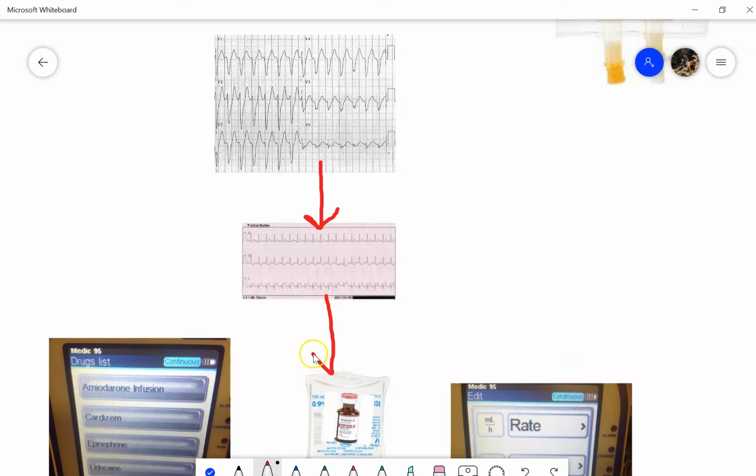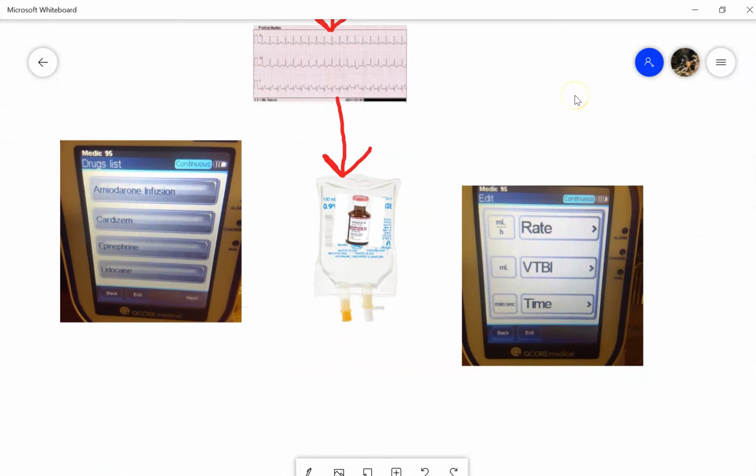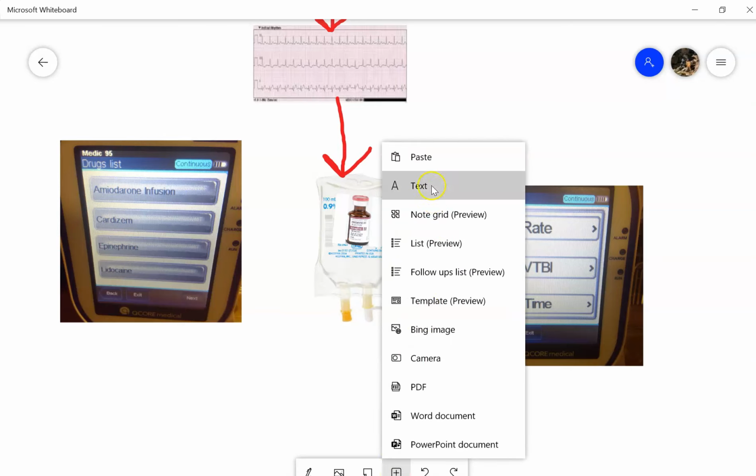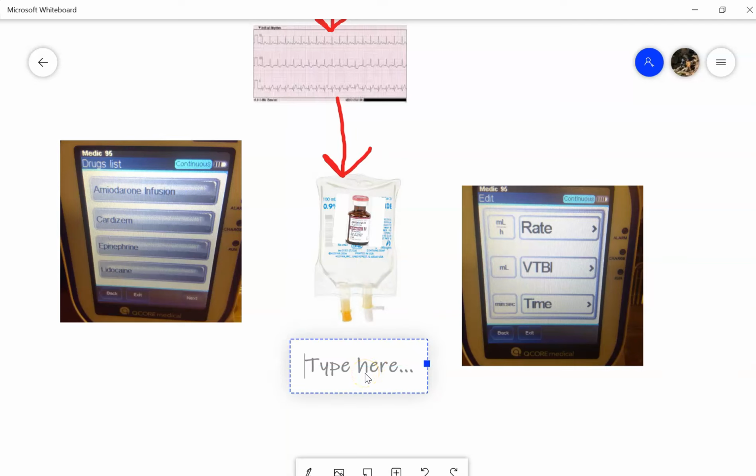So we're going to come down here and say, all right, we're going to mix that the same way again. We're still going to put 150 milligrams into 100 mLs. But we now want to run an amiodarone infusion. And we think back and say, oh gosh, what's the dose on that? So we can look back on our cheat sheets, and we know that our amiodarone infusions always run at 1 milligram per minute.